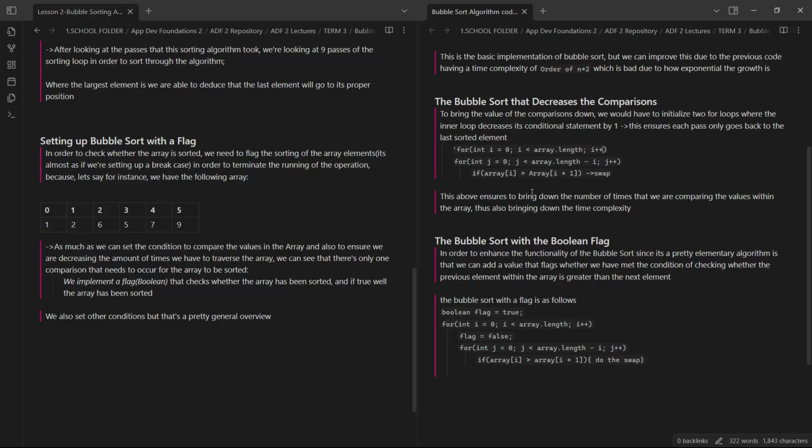It's iterating because whenever you're working with data structures, you have to go through each of the elements, and then the second for loop sets this condition here: j should be less than array length minus i.